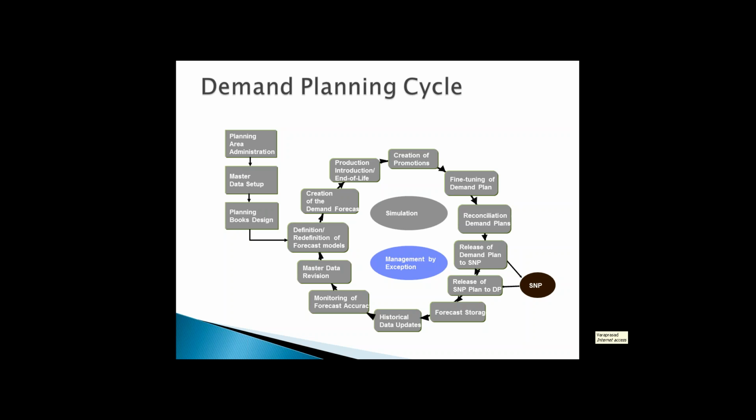Okay? So after that, you will store the forecast, and historical data updates will happen, and monitoring of forecast accuracy. In this step, you will monitor the accuracy of the forecast. If you have any problem with accuracy, maybe you will revise the master data, and again you run the same cycle. Okay.